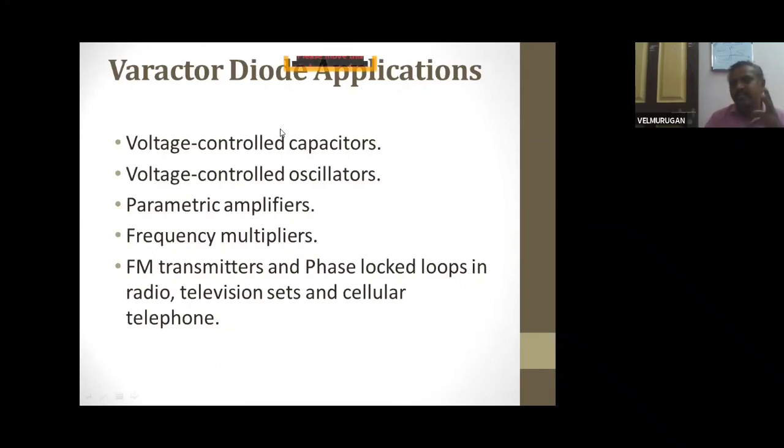The indicator shows charge: green means charged. If you have low charge, it will show red. If there is no charge, it will be idle, and not even your LED is glowing. In the cellular concept, the varactor diode is used as well. These are very famous and important special applications of the varactor diode: PLL, phase lock loop, television sets and cellular telephones.